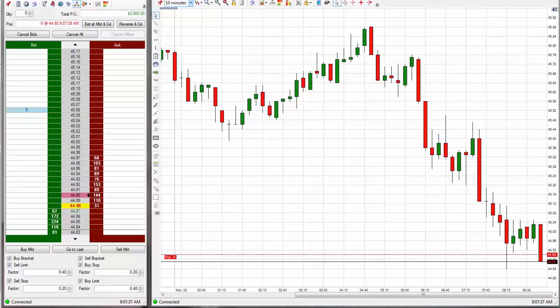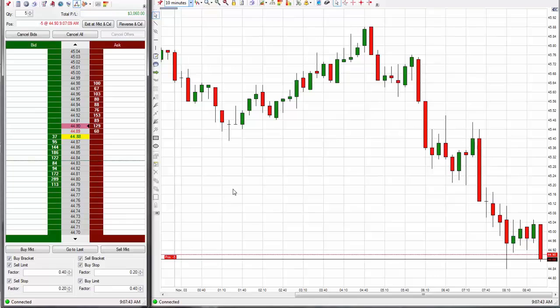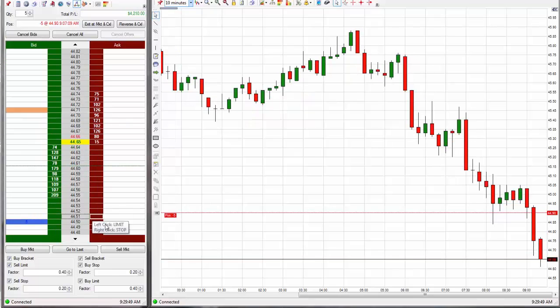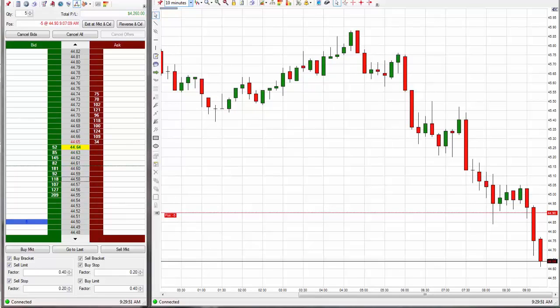I'll be right back. Okay, I was able to save 4 ticks off the stop there, off a 20 tick stop. And letting it go here. Should be able to hit the 40 tick exit on this one. This is, by the way, the code 2 called out within my charting service using the breakout technique. Okay, it's getting real close to the exit here. Not too much further to go.